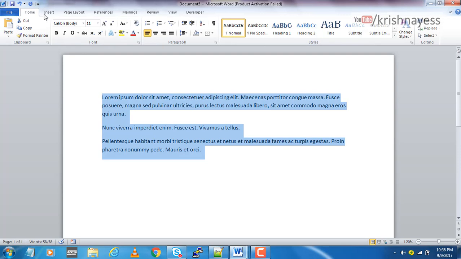Under home you have something here, the option to change the casing. So the sentence case will be the default paragraph thing. So every first letter of the sentence will be uppercase. That is by default. So if you want to make every word's first letter uppercase, this is the option, capitalize each word. All right, so each word will have first letter in capitals.